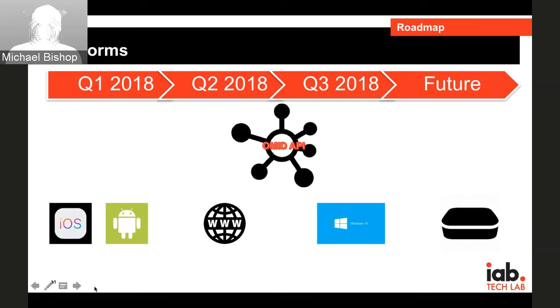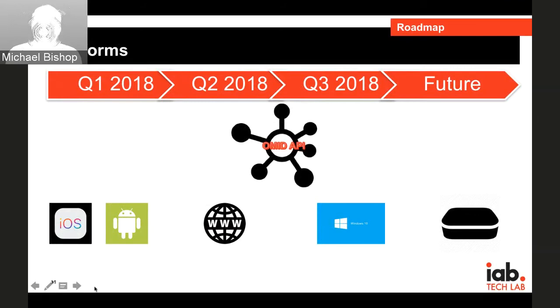So the question of what comes next. One of the topics that is, I would say, at the forefront is the question of where the Open Measurement SDK is supported. Starting out, we are just looking at iOS and Android apps. Moving into Q2, one of the primary concerns is getting both desktop and mobile web support up and running. And then in future quarters, addressing additional environments such as Windows apps, OTT or set-top devices, and anything else that may crop up in the future. Hard timelines and detailed support are, of course, TBD.